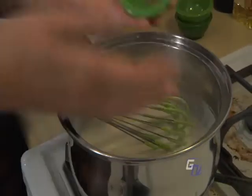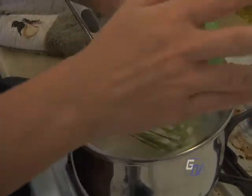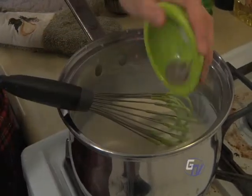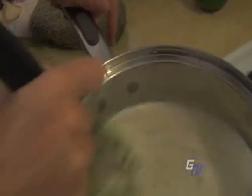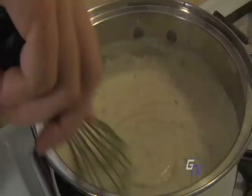Add 1 minced clove of garlic, a ½ teaspoon of thyme, a 1/4 teaspoon of nutmeg, a ½ teaspoon of salt, and a pinch of pepper. Heat the mixture on medium heat and bring to a boil for 1 minute while stirring. Take the sauce off the heat and cool until warm.